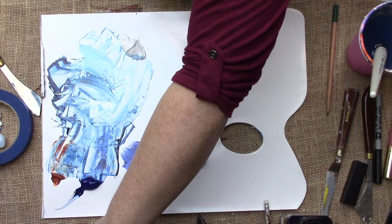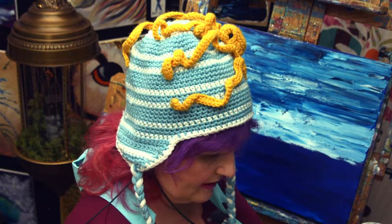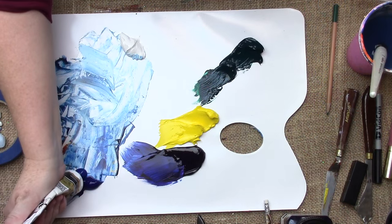I didn't have a tub of blue today, so I'm going to have to put out some more blue for my tube, because I know on the bottom I'm going to need more.